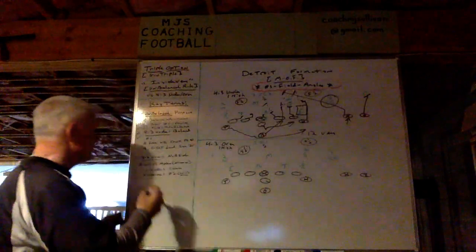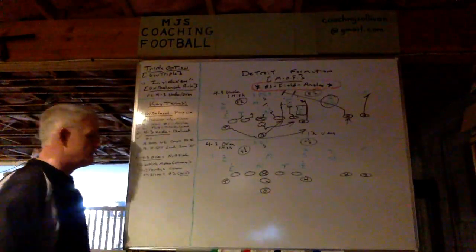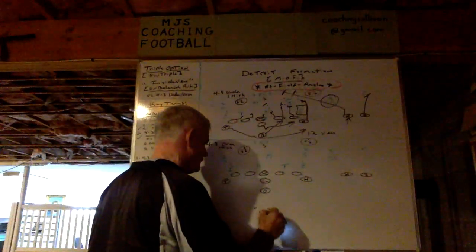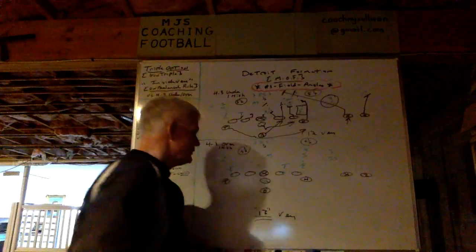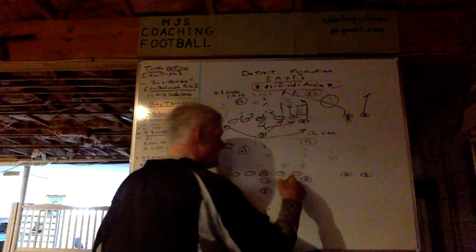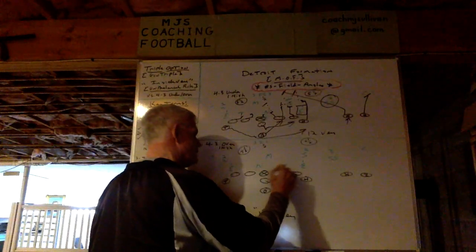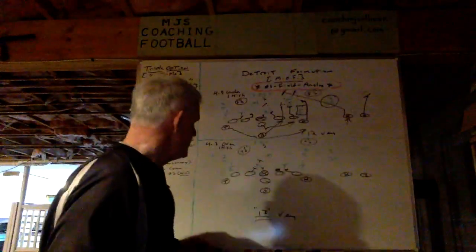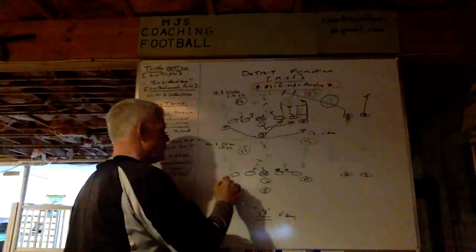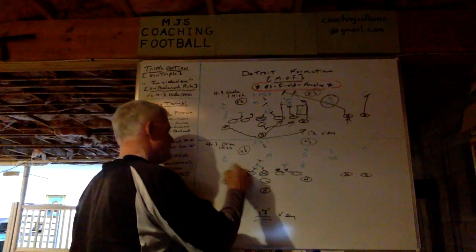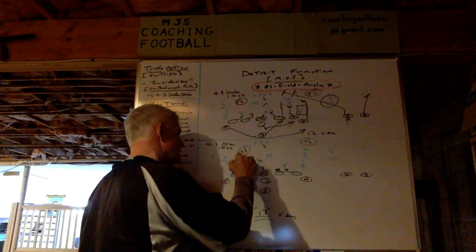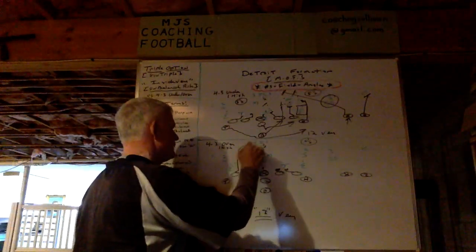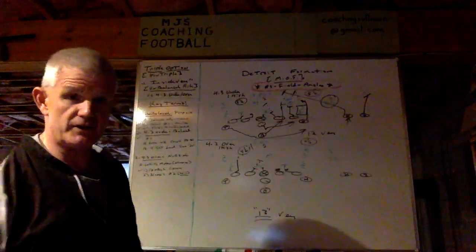Okay? So since we first put here the cowboy, right? This will be 13. Veer. All right, so now the backside is over here. The same thing. Scoop the 3 technique. Got an ace call up to the Mike, right? Whether he makes the code for the corner or the will, the tackle knows he's veer releasing inside, looking for Mike. So if the Mike appears, he'll take the Mike up to the free safety. See, nothing changes.